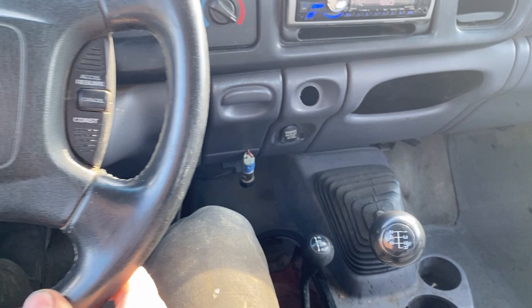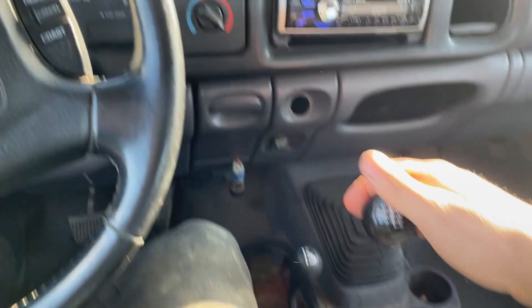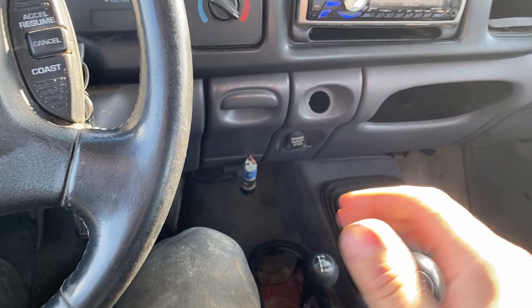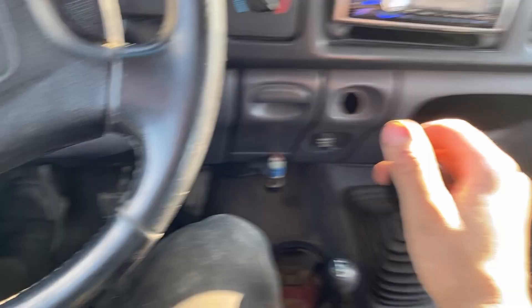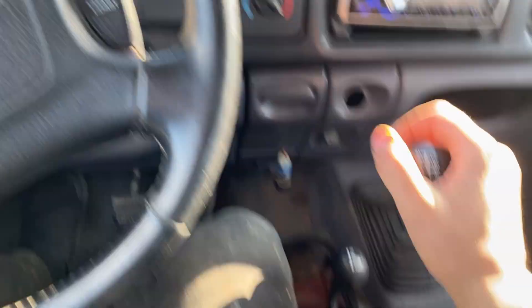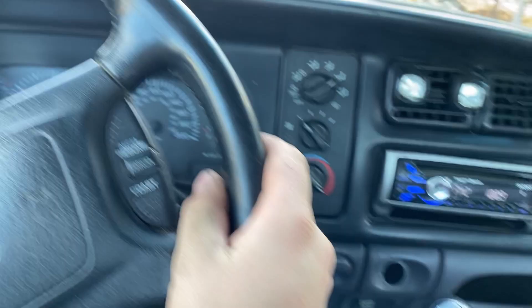Going to fifth — it's pretty good so long as you're going quick with the shifts. Now going back down to fourth — it does not want to go into fourth. I have to kind of double-clutch it: rev it up, clutch out, and then four. Going to five slowly, it kind of goes into it but there's a little clunk — it's not going smooth. Going to third doing about 30 — it does not like third. It's not grinding though. Clutch out, clutch in, and then it kind of pops into it, but it's really not liking it. It just won't go into third. You get the idea — let's get it back to the shop.